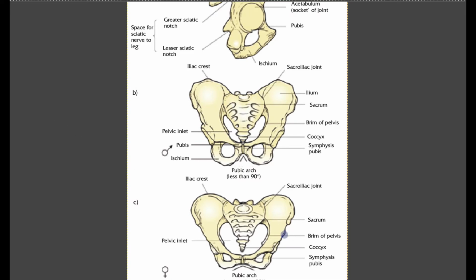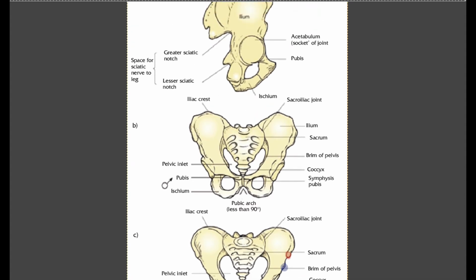Now we're good to go and look at the back of the pelvis, the posterior aspect of the pelvis. Again, we see the posterior aspect of the pelvis. We do have the crest again as well. Here's the crest, cavity here, a ridge right here, called the gluteal surface of the ilium. This is where the glutes will actually attach to.